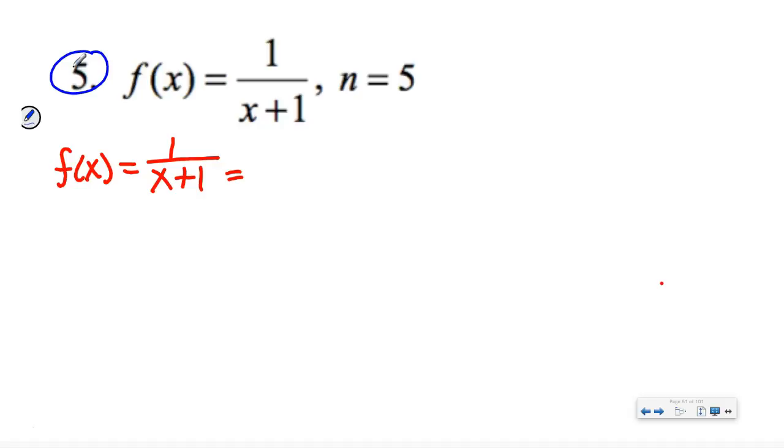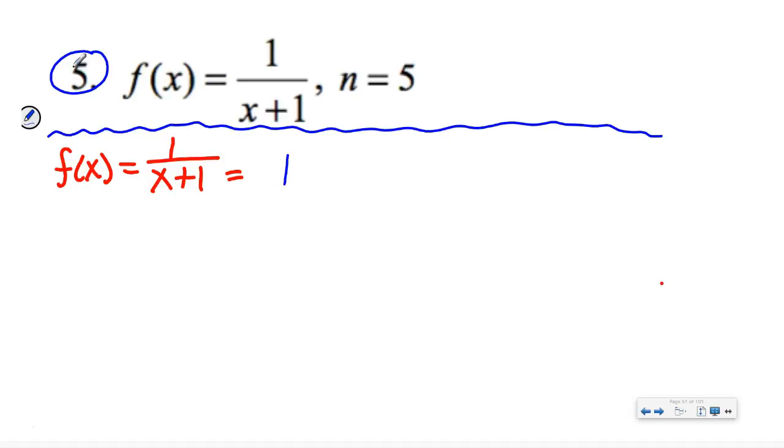On the cardstock, draw a little line under the last one you did. I think it was e to the x's expansion. And we're going to write out the 1 for 1 over x plus 1. It'll help us later. Maybe not, but kind of. So what did it start with, when you already did the work for it? It's a simple one once it cleans up. It started with a 1 and then what? Minus x. Then what did it have? X squared. And all the factorials disappeared, which makes this a real simple looking expansion.